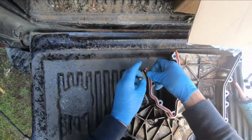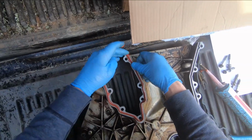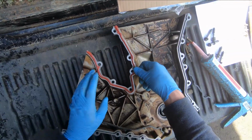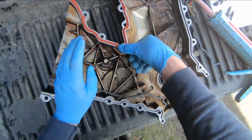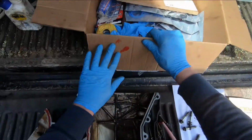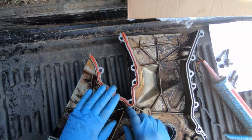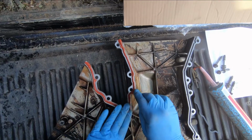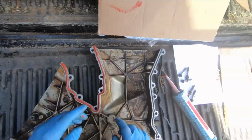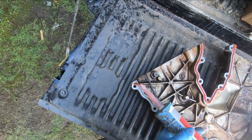Spot there. There we are. Put that down in there. Yeah, good. And that silicone on the bottom is, some people would say, unnecessary, but it's going to hold any oil that gets in behind it from coming around. Okay, that's that one. All right, we're going to do the same down the side here.